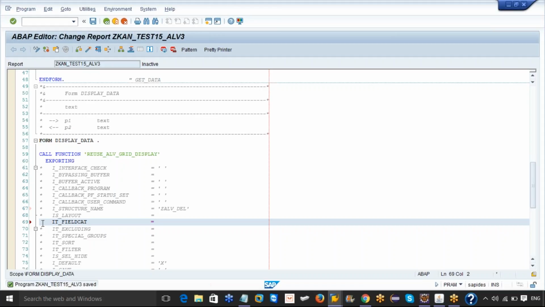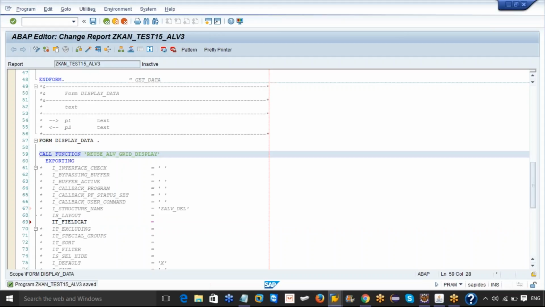But what is the IT field cat? How have they declared it? IT field catalog is a type what? Is it a type MARA or a type MARD or something else? How do we know? We can come to know that if you open this function module inside SE37.